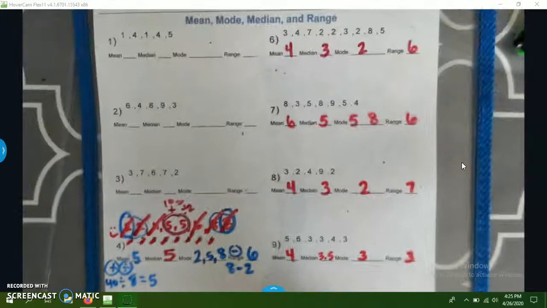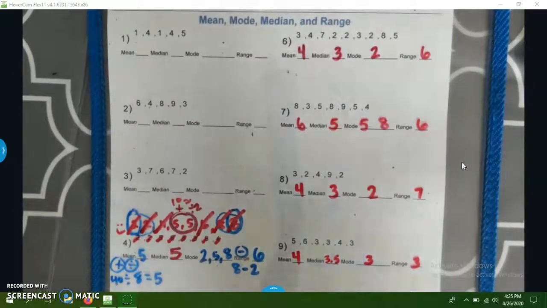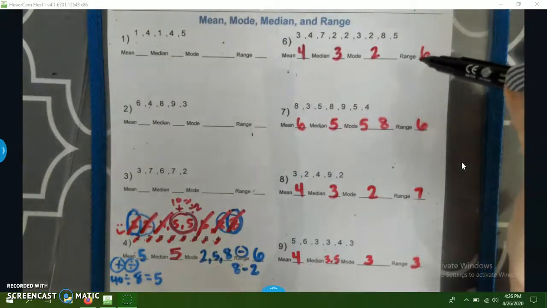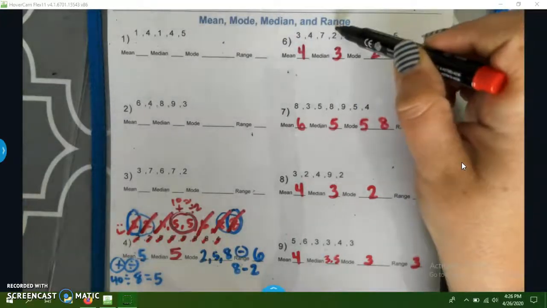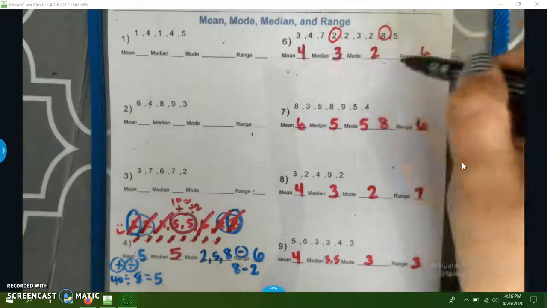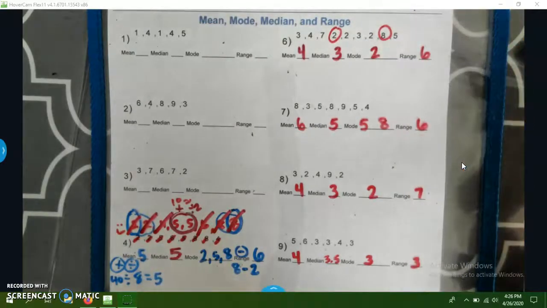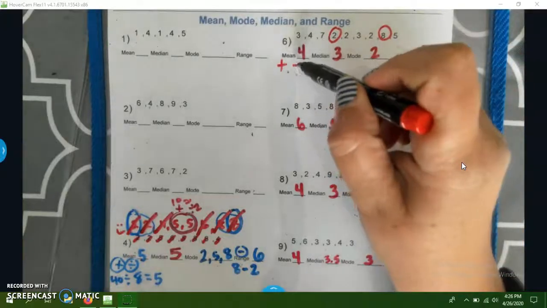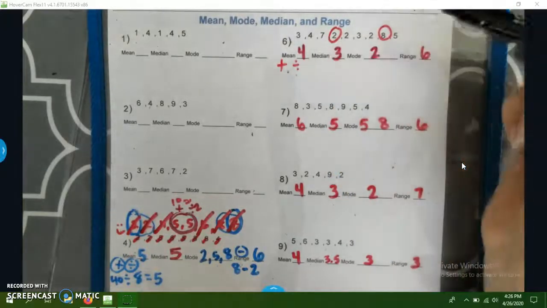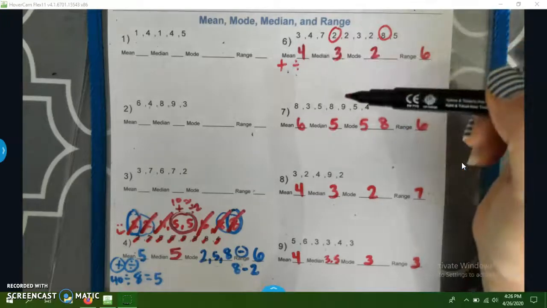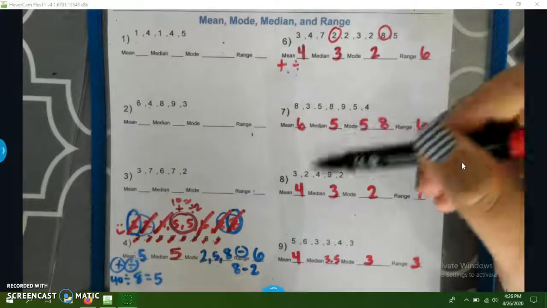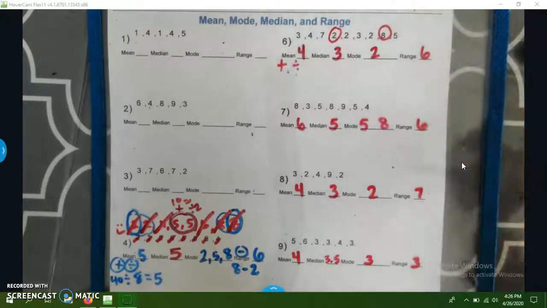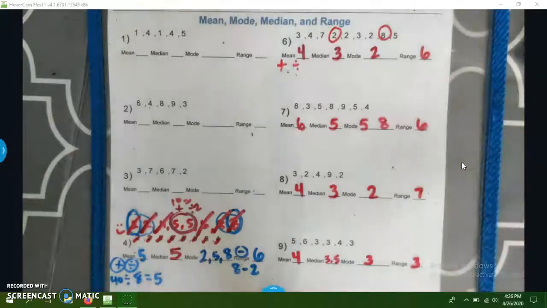So as you're looking at these answers, one thing you want to notice is that all of our answers fall somewhere in between the smallest number and the biggest number in our data. So all of our answers should be between 2 and 8. One thing that a lot of 5th graders forget to do, for example, on mean, is they forget to divide. If you forget to divide, you should know that your answer is going to be off because you've gotten something way larger than 2 and 8. So on all of these, your answer should fall somewhere between your smallest and your largest numbers. That's just a good way of checking your work.